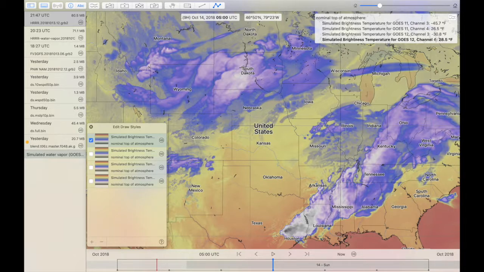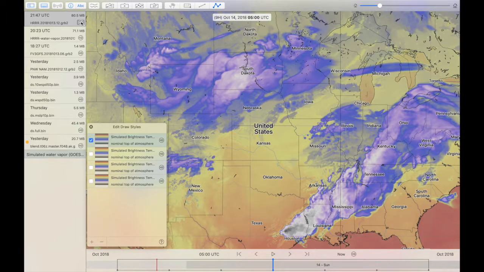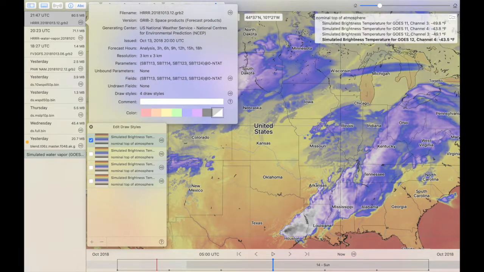And after a little digging, you'll see that the different names for GOES 11 and 12 will be GOES East and West, with 11 being West. And channel 3 is water vapor, channel 4 is long wave radiation. So let's use that information to improve the text being shown.